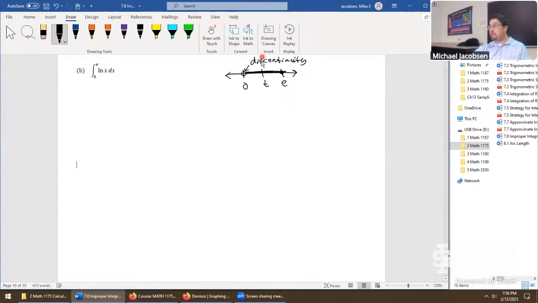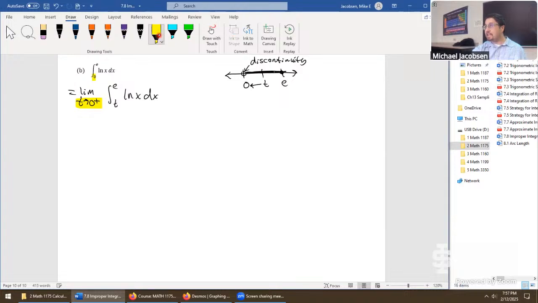We'll have a variable t in this range, but to get a feel for the original integral, we take a limit as t approaches 0, but this time from the right-hand side of 0. That looks like a backward 6. Let me fix that. So that informs us that over here, we're now looking at the limit as t approaches the discontinuity, 0 from the right, of the integral from t up to e of natural log x dx. At this stage, we're all set. We just need an antiderivative, take the limit, and we're all complete with this one.